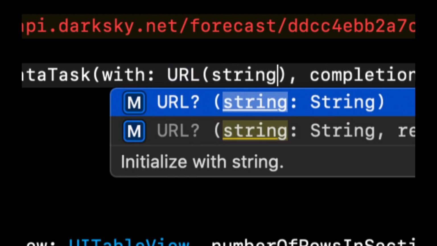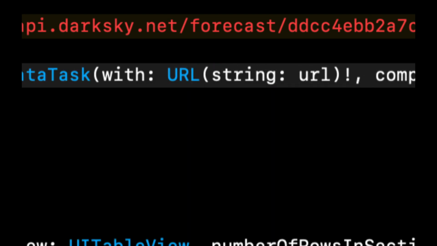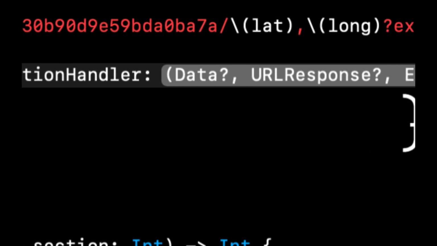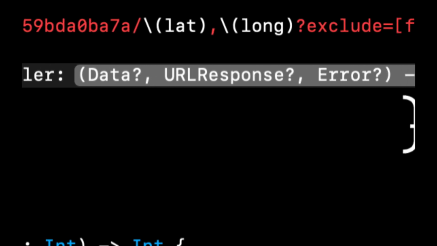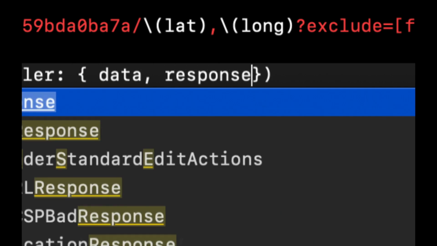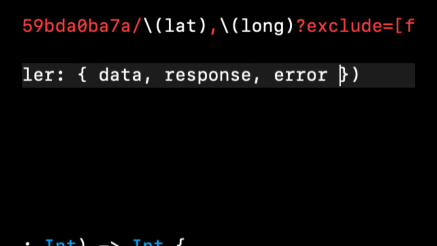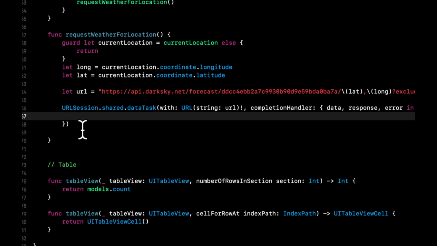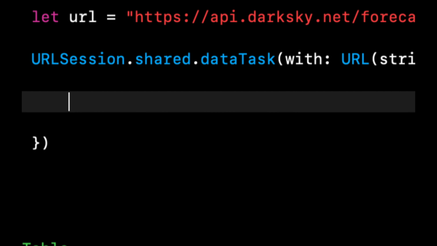Let's create a URL with a string, and we're gonna pass the completion block data, a response, and error in, and in here we're gonna do a couple things. So first, we need to do some validation.